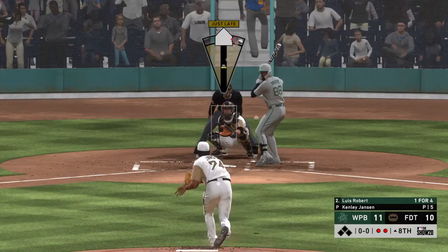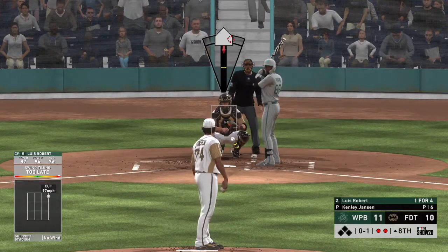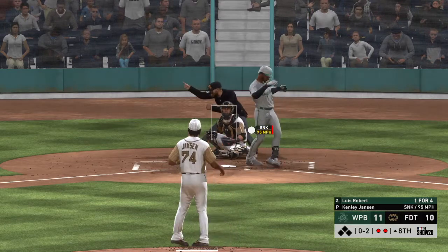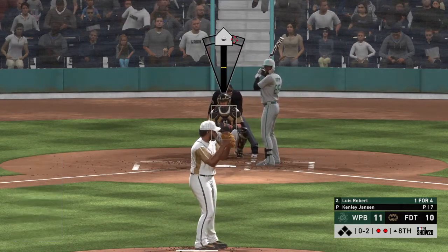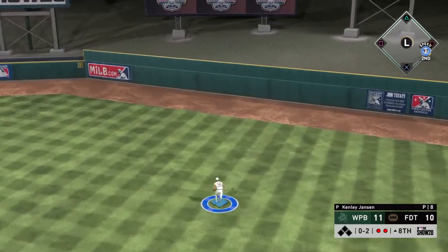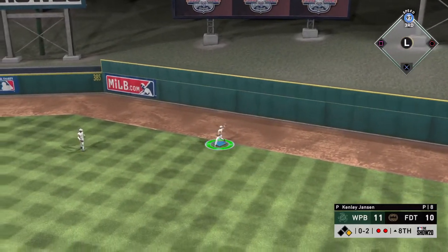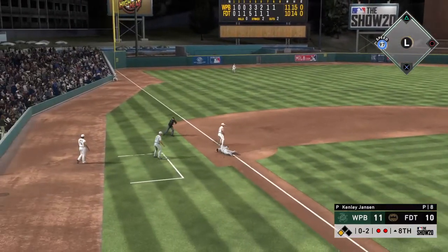Standing in now, Luis Robert, as the first pitch to him is swung on and missed for strike 1. He comes into this appearance in the midst of a 1-for-4 day. Oh, he looked like a caveman swinging a club on that one. It's 0-2 now. Slap hard the opposite way, and that falls in for a solid base hit, his 2nd of the night. He hit the corner and tries for 3rd, and he's safe.